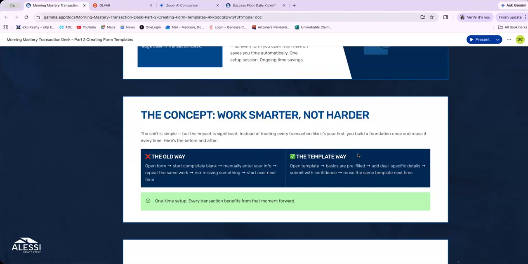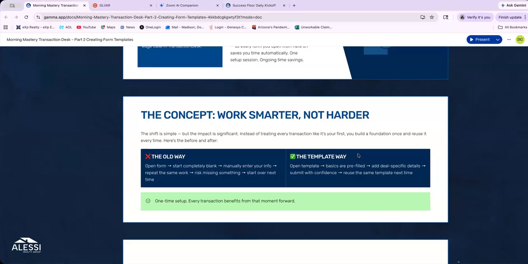So this will obviously save a lot of time. And you'll have this in the system forever. If something changes, you can go in, update your template, and then you don't have to worry about that one small thing that changes in the future. So you have that sheet that you can constantly update, and that will carry you through all your future transactions.